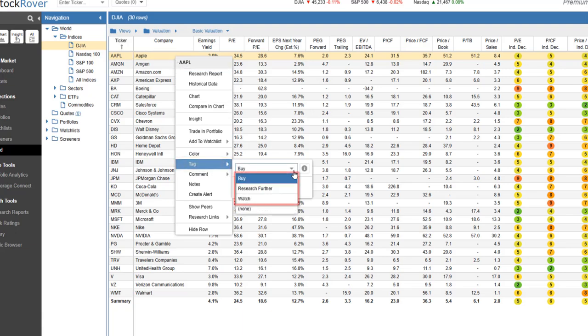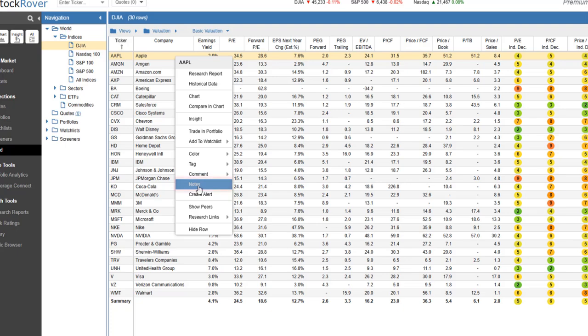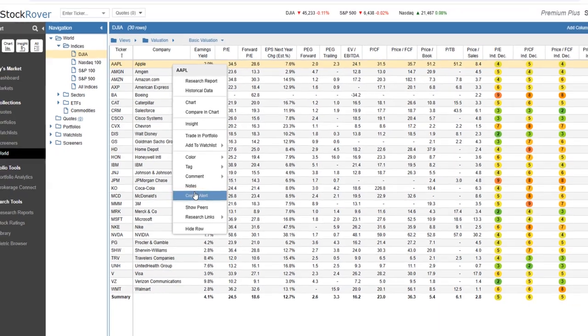I've created labels for Buy, Research Further, and Watch. You can add personal comments or notes, and even set up email or text alerts.